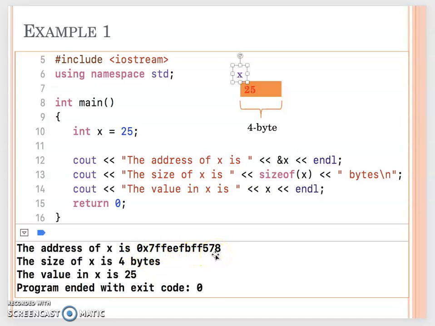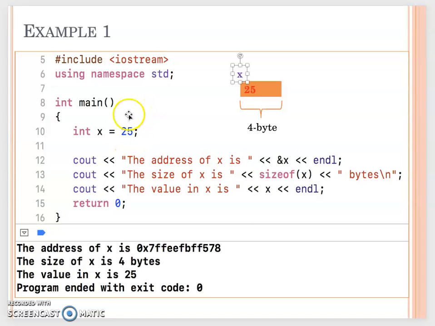But you should know we have the decimal number in human life. We use 25, that's a decimal number, using 10 as the base. For the computer world, we only have 0 and 1, which we call the binary number. For the memory address, we use the hexadecimal number, whose base is 16. That's how the memory address is shown in the computer.